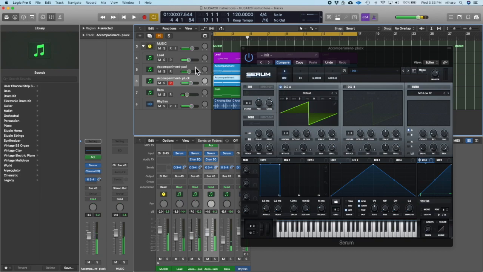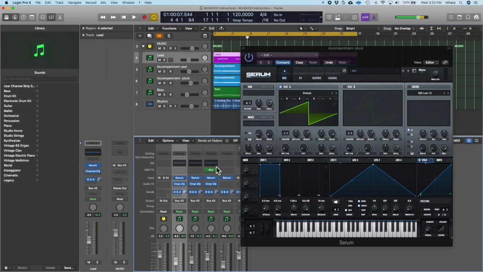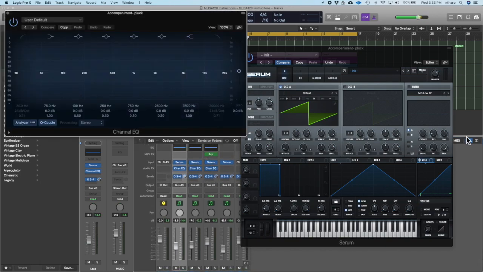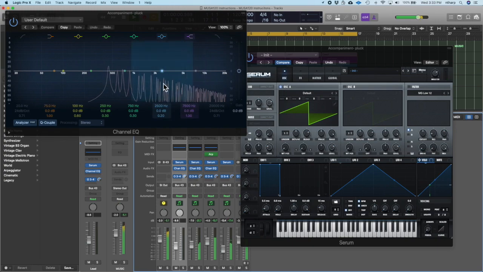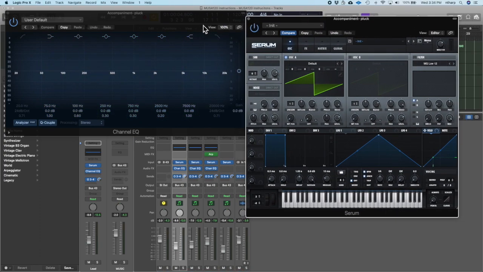So it sounds great with the accompaniment part, but you'll hear that it's definitely stepping on the toes of the lead part. And part of that is the frequency response of the pluck. Let's go ahead and take a look at that. And you'll see that there are way too many overtones in that pluck. See that? We can't have that at the same time as our lead part. And we know we've got the right notes. Our fundamental frequencies are down around 200 to 500, but we're stepping on the toes of our lead. So let's get that out of there. Let's figure out how to do that.